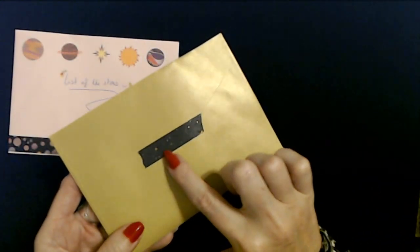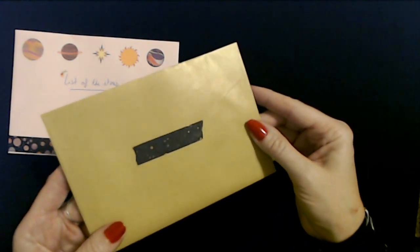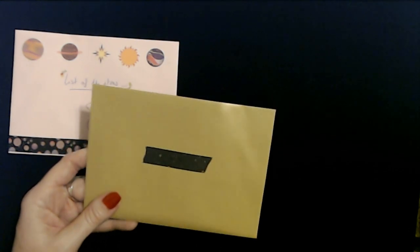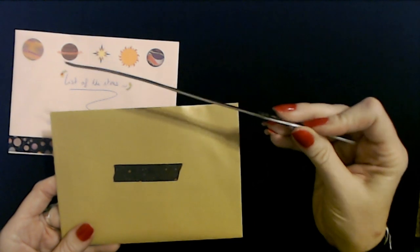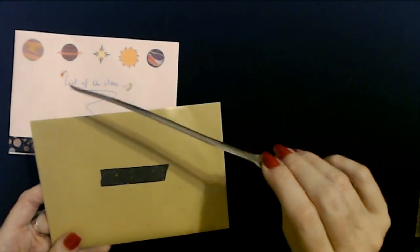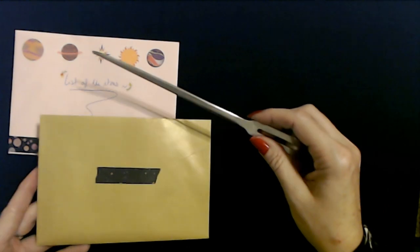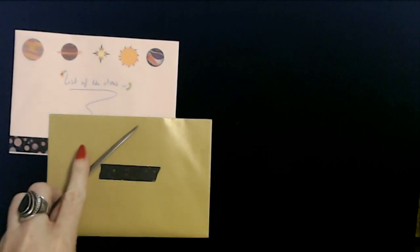I love these pieces of tape. Where did you find these pieces of tape? Oh, this is beautiful. Look at that. Normally, I use this as a pointer in some of my videos. It's actually just a letter opener that I may or may not have liberated from my job of 18 years when I was let go. I'm going to open this and we'll see what we have in here.